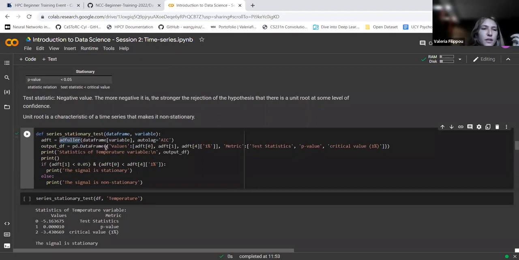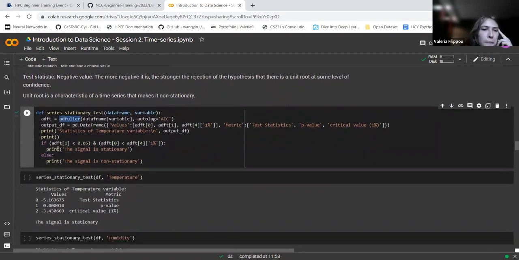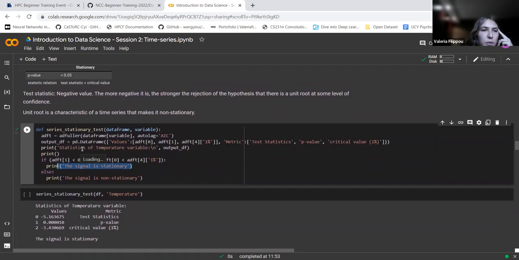So we created a function and we extract the information that is of interest for our training today. To know if a signal is stationary, we need the p-value to be less than 0.05 and the test statistic to be less than the critical value.